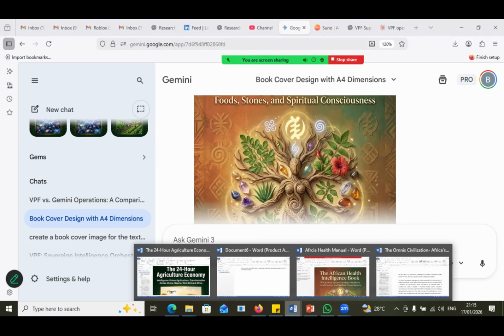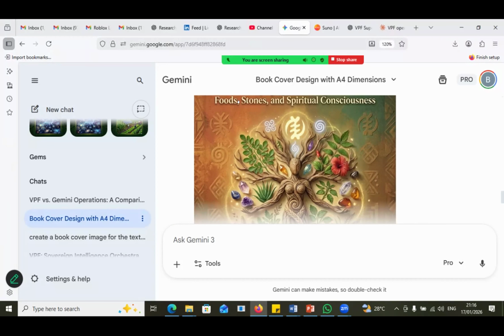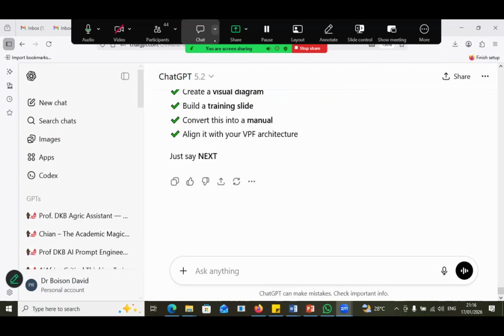In fact, the book I showed you, all these books, Gemini with VPF pushes it to its own limit. Now, did you all get Dr. David Boyson? Who got something different?